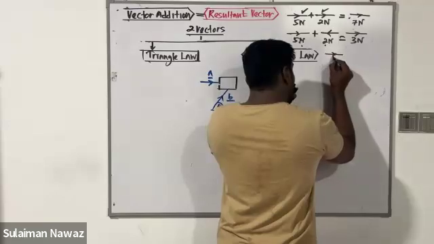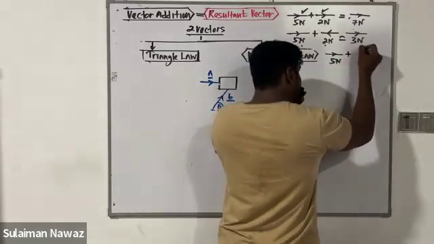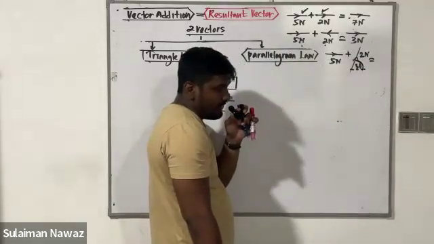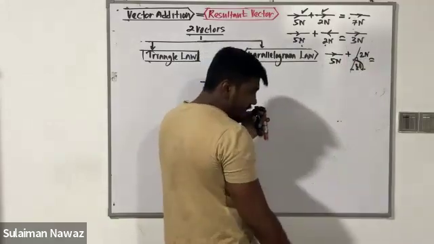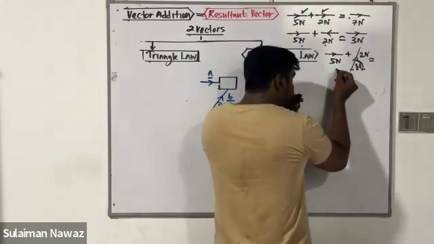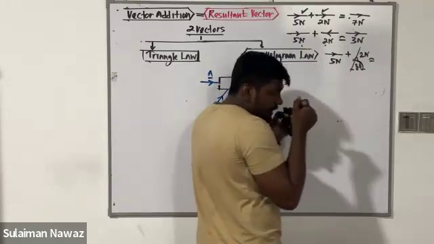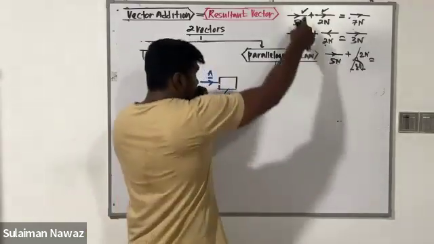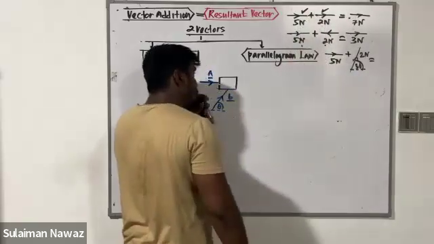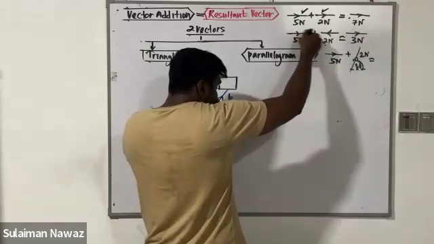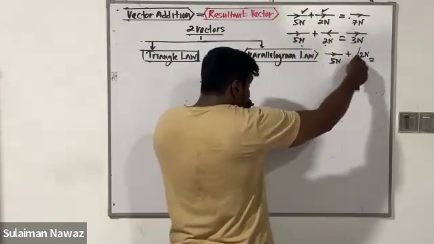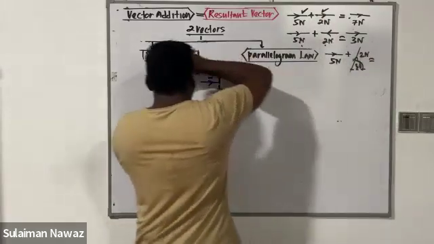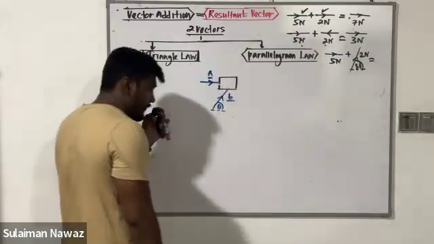What will happen in the third case? You have a 5 Newton force right side. You want to add 5 Newton with 2 Newton, and the angle is 30. How can you find the resultant? Can you tell the resultant is 7 Newton right side? Can you tell the resultant is 7 Newton in this direction? You can't say, right? Remember, when there are two vectors and the directions are different, to find the resultant we use the triangle law or parallelogram law. When directions are the same, no need for any laws, we can just add them. When directions are opposite, you can subtract and obtain the resultant. But when the directions are neither the same nor opposite, you need the triangle law or parallelogram law to get the resultant.